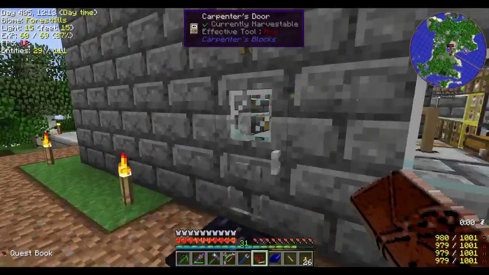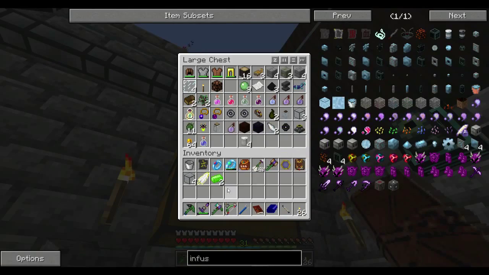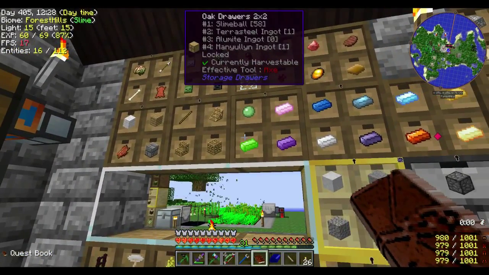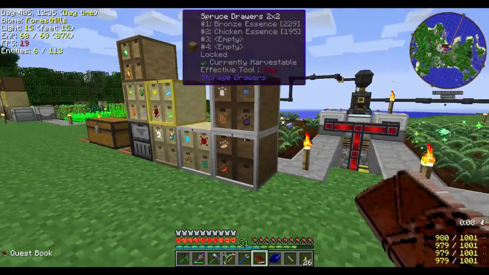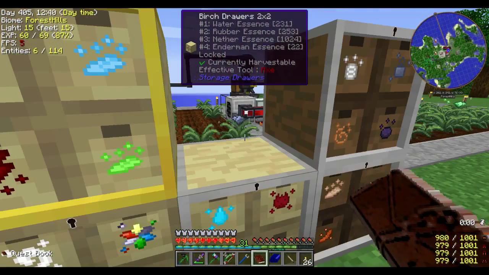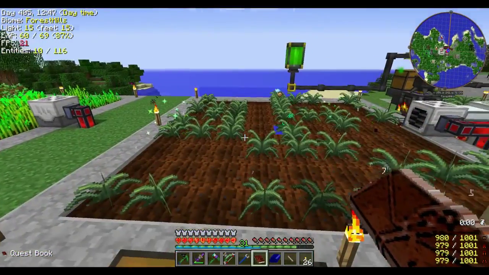Hand that in and dump off those. Dump them in there. The terrestrial. So it's coming along quite nicely. Quite nicely indeed. So yeah, you can see I've got 48 terrestrial essence here. And that will help me.